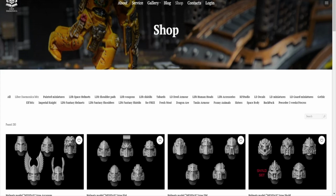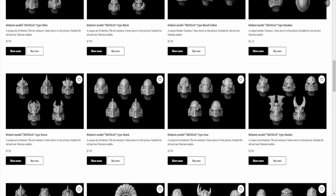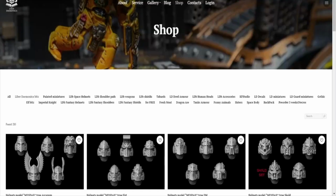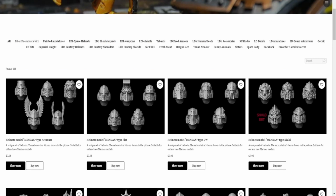So like I was saying, tons of conversion bits over there. If I was going to start a Primaris army from scratch, this is probably one of the places I would go to first to check out all the different styles of bits, and then get a good idea in my head. There's a couple other folks out there that have some really good Primaris scale bits that are definitely themed too, that I think are definitely go-tos. But this, being able to visualize it and see it and have all sorts of different options out there, I think is a great place to start and get the creative juices going. Just look at all these different size helmets and things, and then you can mix and match and get that vision down and build up the army, which I think is pretty neat.